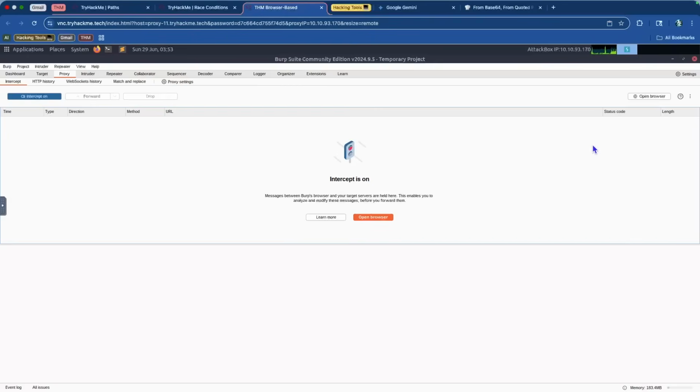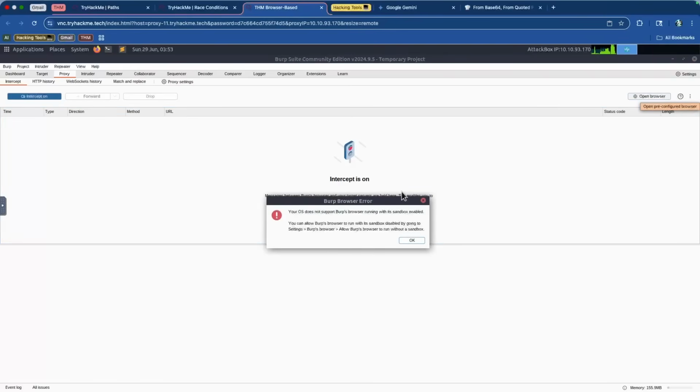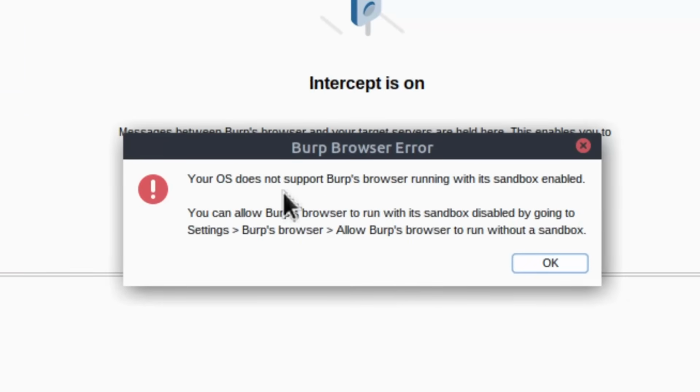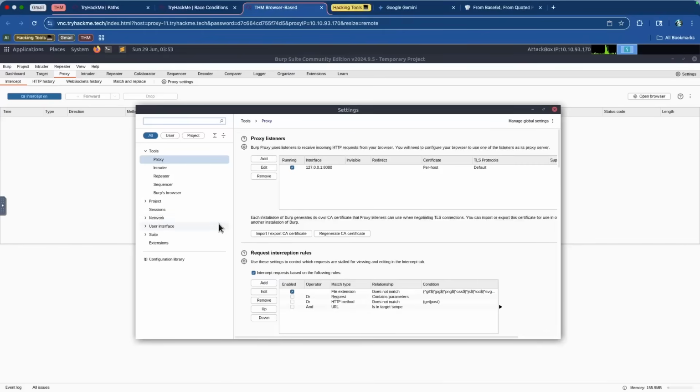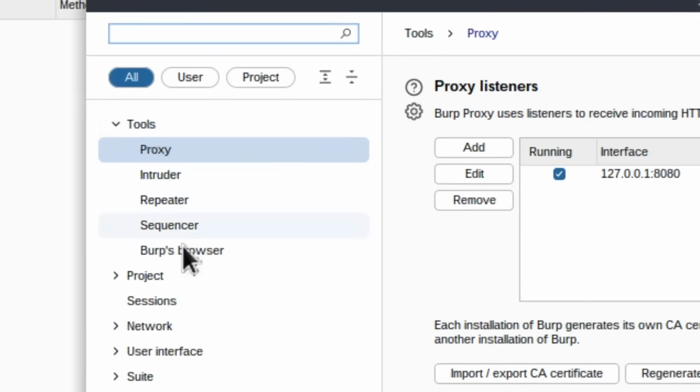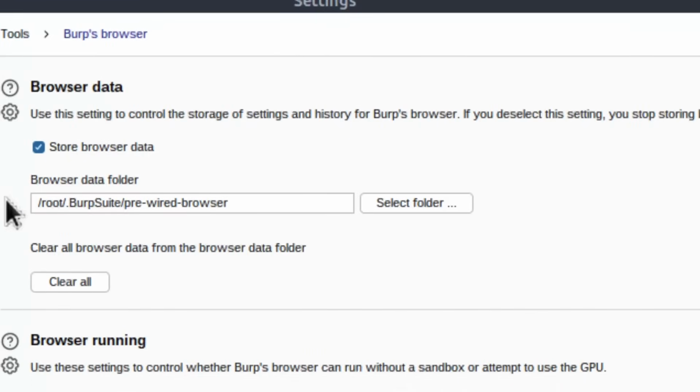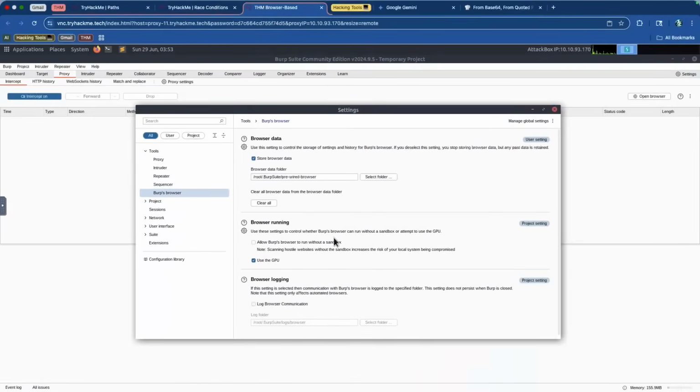You can click on that, and there's an actual, I think it's a Chromium browser that opens up inside of Burp Suite. But if you haven't configured it completely, when you click on it, it'll give you an error that says you can't run the browser with sandboxing enabled, so your OS doesn't allow you to do it. So you have to go to Settings, Burp's Browser, and then allow it to run without a sandbox. We're going to click on Settings, which is accessible via this button right here. It can also be accessed up here through Proxy Settings. Then underneath that, we click on Burp Browser, which is underneath Tools right here. You go through here, and then there's going to be a button. I'm just going to zoom out to make it a little bit easier.